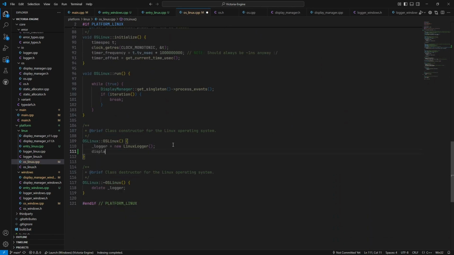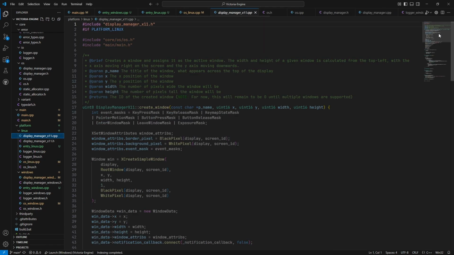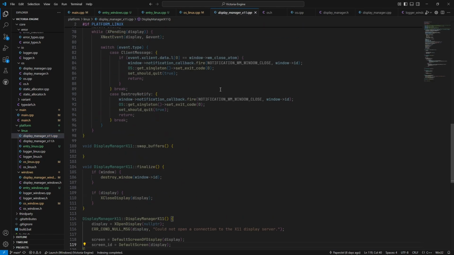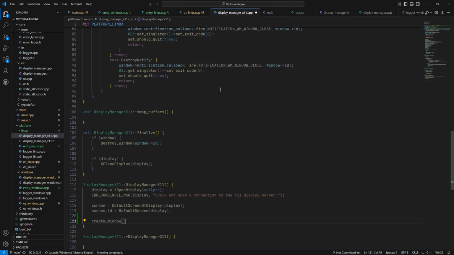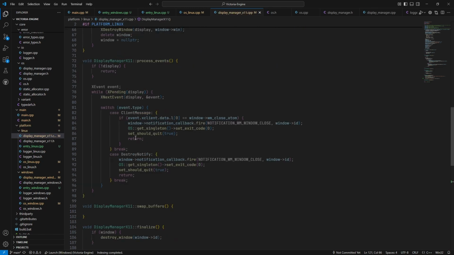And then display manager equals new display manager x11. And within our display manager, we are of course going to call to create window, passing Victoria engine window 100, 100, 1280, 720. And setting main set should quit here.